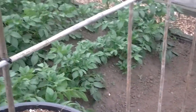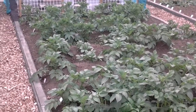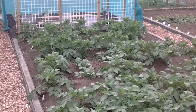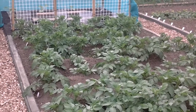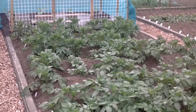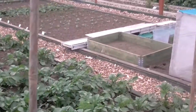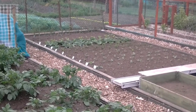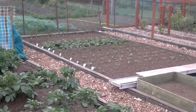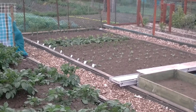This is where my outdoor tomatoes and potatoes are going. The next crop in here next time will be my beans, so everything's just dropping down one. Where my roots are this time, that's where my potatoes will be going, and that'll get a good lot of manure in there ready for the potatoes — I'll do that in the autumn.